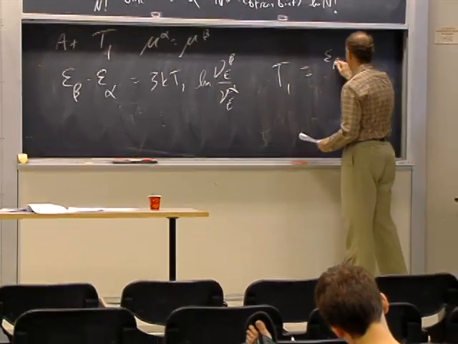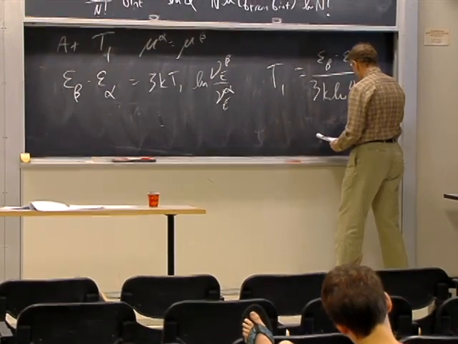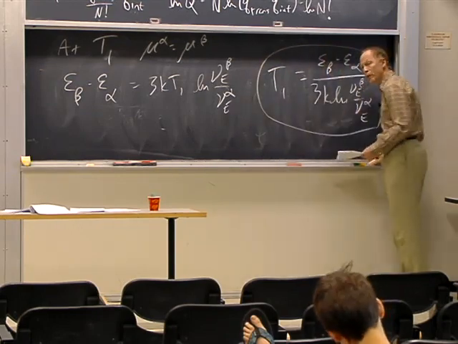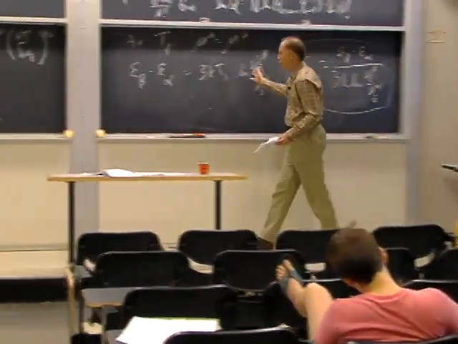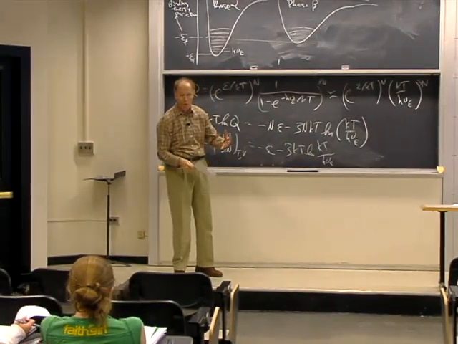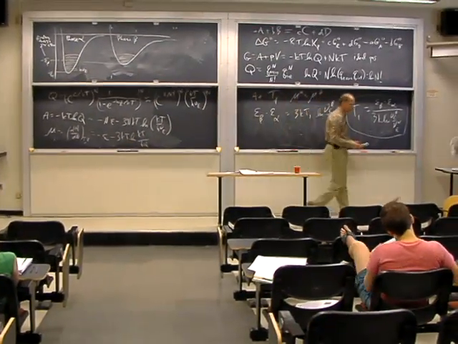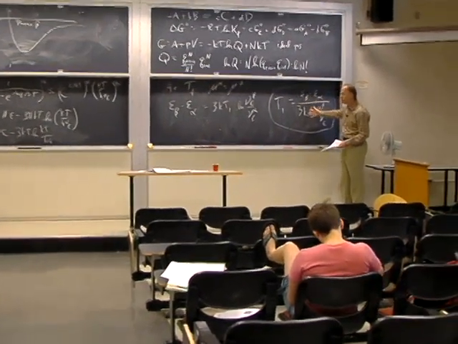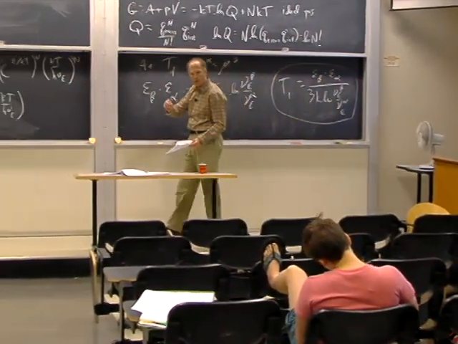That's it. Right? It's e beta minus e alpha over 3k, log nu e beta over nu e alpha. There's our phase transition temperature. That's the whole story, right? So if we know the electronic energy that binds the crystal together, usually something that can be measured easily, so it's known for many materials, and if we know the lattice vibrational frequency, also something that's pretty routinely measured, we're done. So again, from a very simple first principles approach, we can calculate that phase transition temperature.